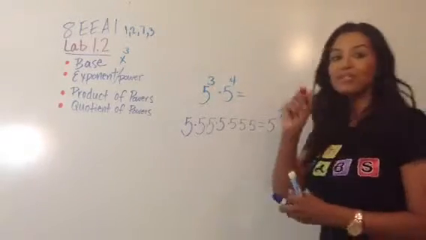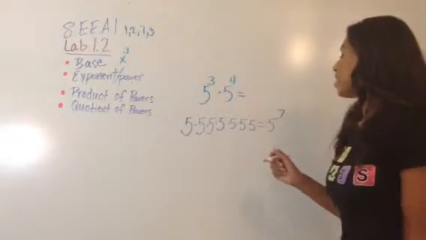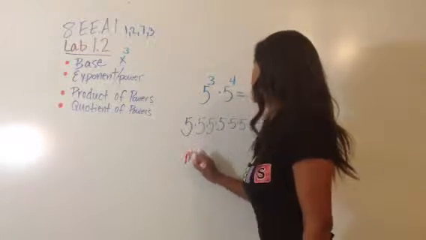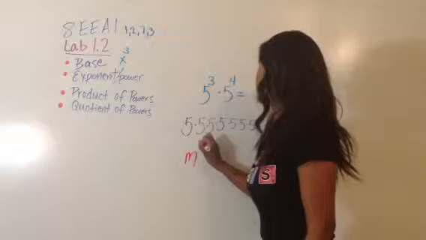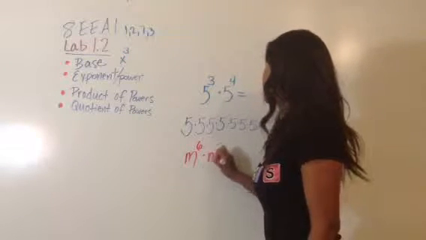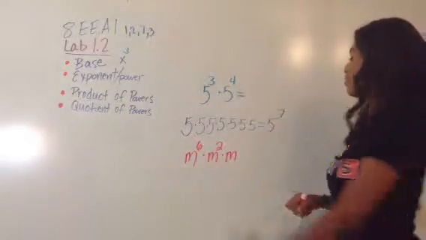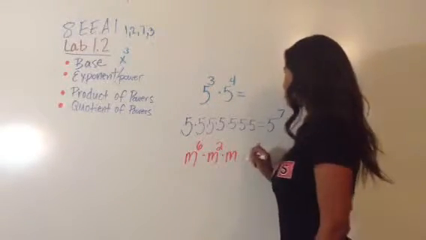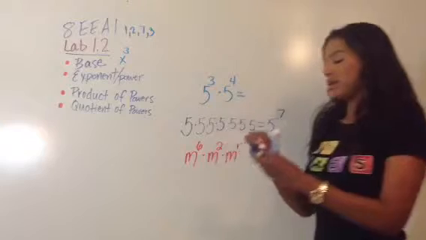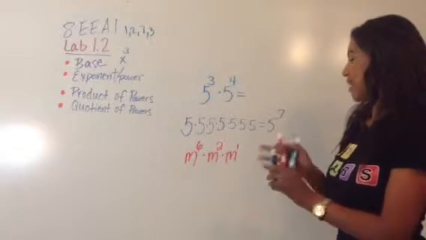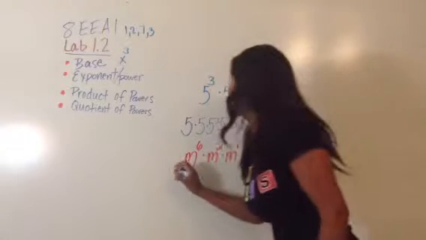All right, let's look at the algebraic example. See if you can apply this using variables. So let's just use m to the 6 times m squared. You know what? Let's challenge here, times another m. Now, what power is this m? Many of you recall that that's to the first power. And so when we expand this out, essentially, we have m to the 6, right? That's a lot of m's.